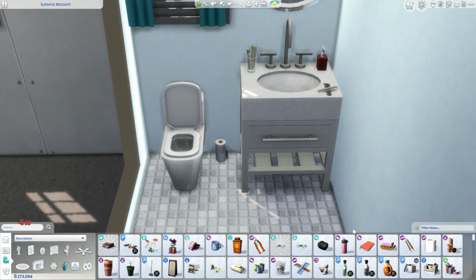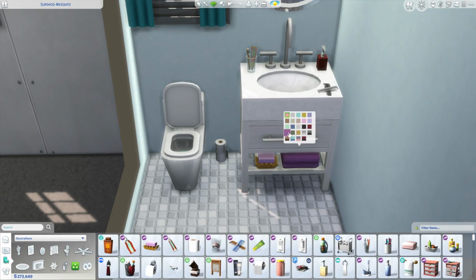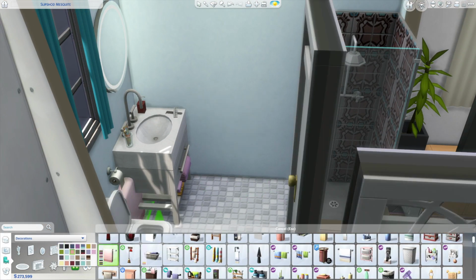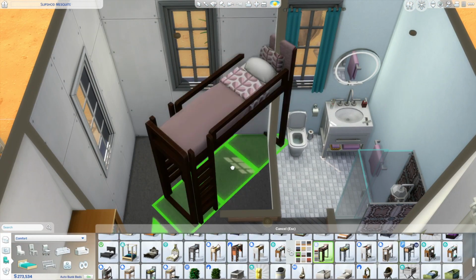So the bathroom's definitely ready for a family. You've got the towels, the toilet rolls. You've got spare toilet rolls, because you know what kids are like. So you've got the spare ones.